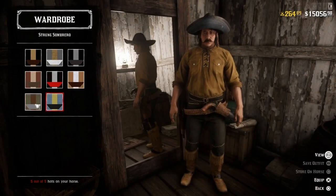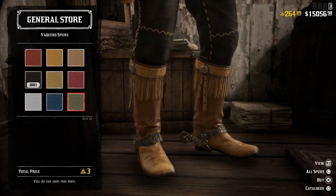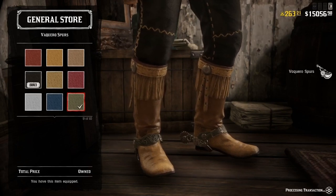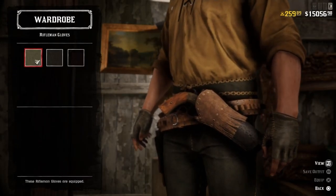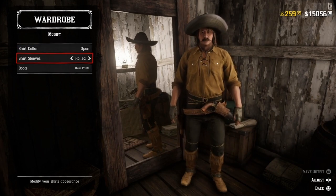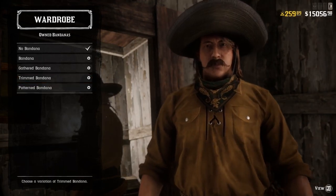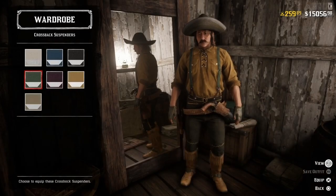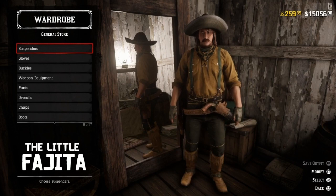And a green strung sombrero. And let's buy a pair of green vaquero spurs. And I think we need a pair of green rifleman gloves. We need to open up the collar, roll the sleeves, and have the boots under the pants. And then we need a trimmed bandana, the green one. And we can add a pair of green crossback suspenders as well.